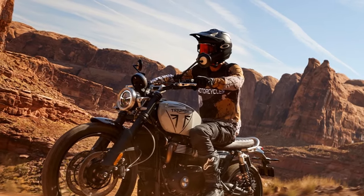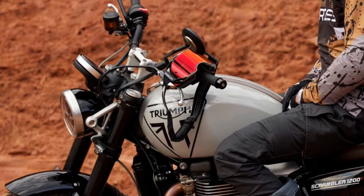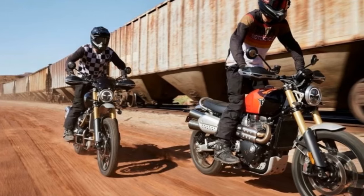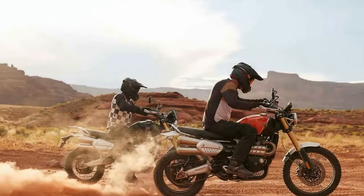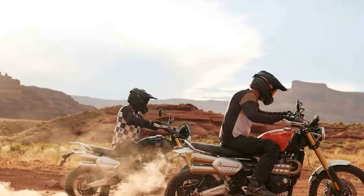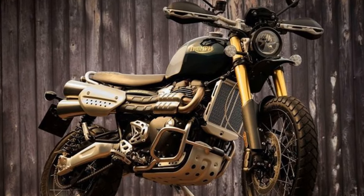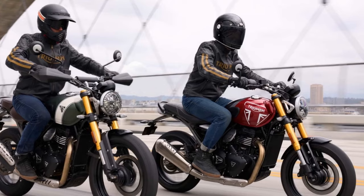A welcomed update is a single circular dash — straightforward and user-friendly, with optional Bluetooth capability. An under-seat USB port and a foam-lined storage box provide secure housing for a smartphone while keeping its battery charged. An impressive 70-item accessory list allows riders to tailor their 1200X experience, whether transforming it into a tourer with factory luggage options or gearing up for off-road adventures with specialized rubber, crash protection, and a bash plate.